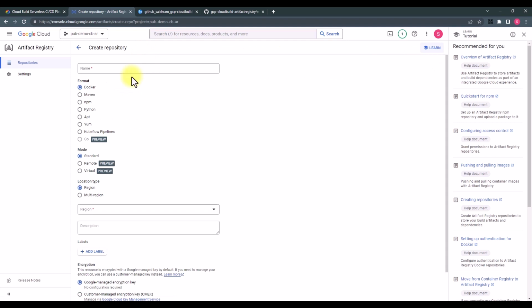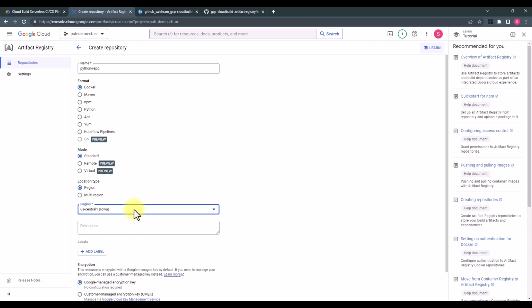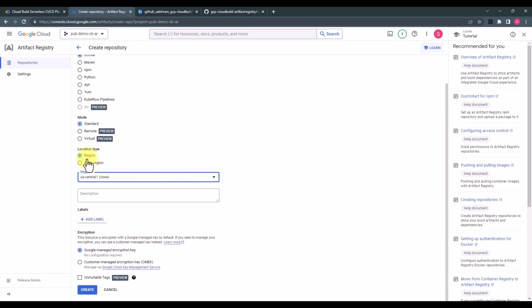And again, because I mentioned artifact registry does support a lot of stuff, you choose what type of things you want to store here. So it's a Docker repo here. I'm going to type the name as, I don't know, Python dash, once I type Python properly. Python repo, yeah, very generic, I'm not sure. Now, region is, again, whatever region you choose. I'm going to keep everything in US Central 1 because it's cheaper. And I'm going to keep it as regional, not multi-regional. And that's it. This is all I need to do to create the repo.